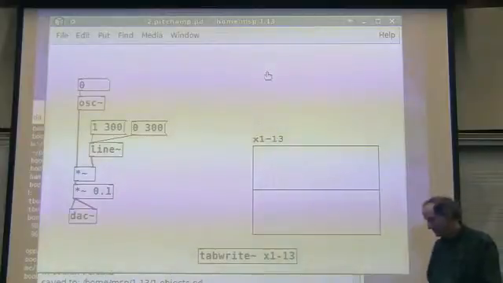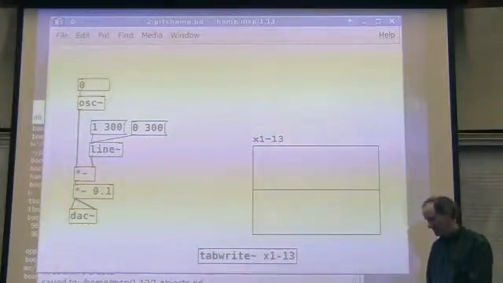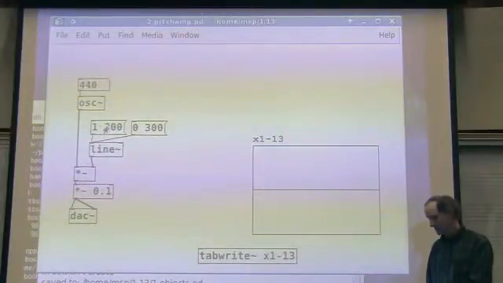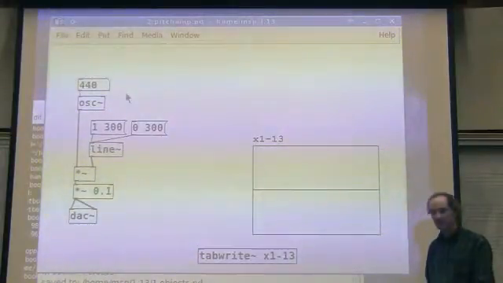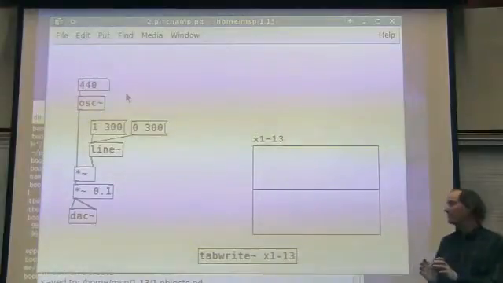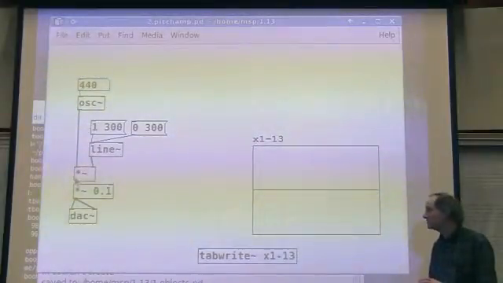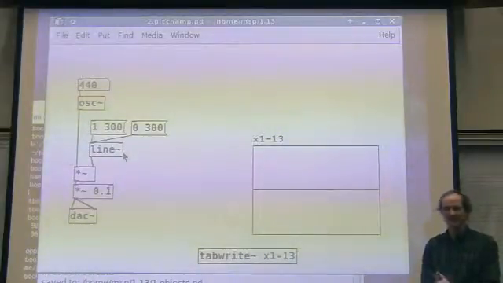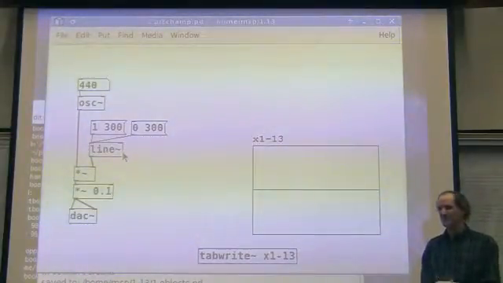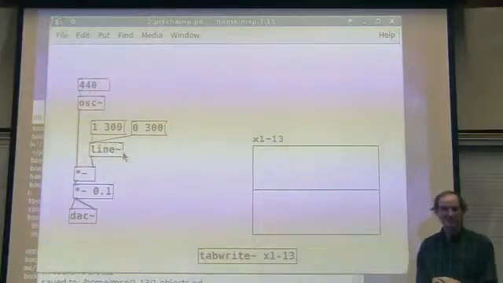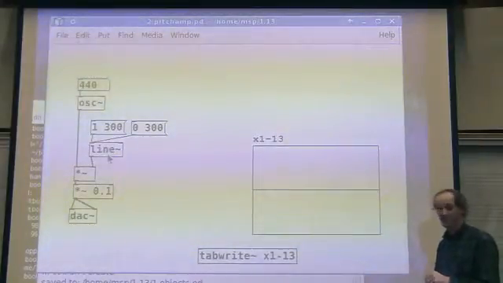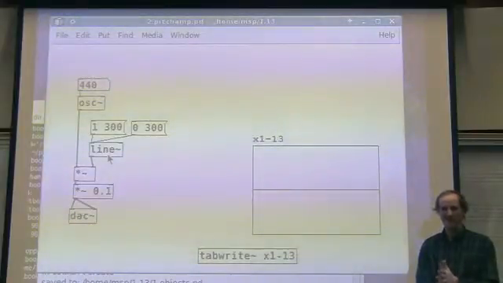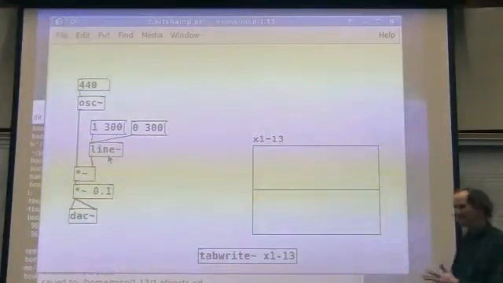All right, so the usual patch that we've been operating on is: make a frequency, multiply it by something to control its amplitude, which until now has always been an oscillator because we didn't have line tilde. But now that we have line tilde, pretty much for the rest of time we're going to be using this, or objects derived from it, for controlling amplitudes instead of oscillators, which are not usual amplitude controllers really, right?